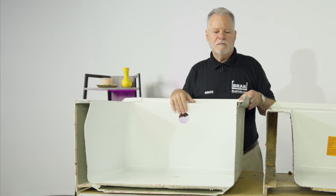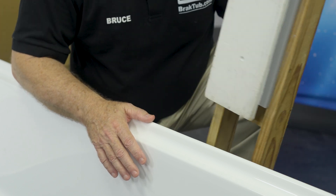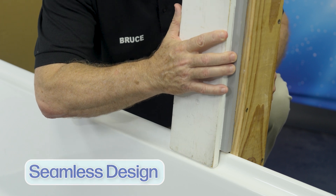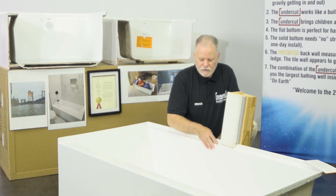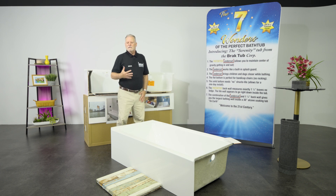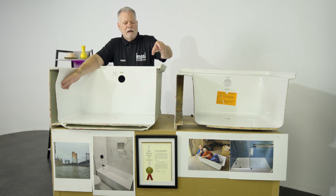The other feature I have in my bathtub is a patent on the back wall. From the stud to where it drops inside the tub, it measures exactly one and a quarter inches. When you go to finish the tub using half-inch Wonder Board with half-inch marble, it appears to go flush with the inside of the tub — so the tile wall goes right down inside the tub. I took away that ledge you have to clean and added those inches inside the tub. No one else in the world can give you a tub as big as mine — I am at least five inches bigger than the nearest competitor because of the two patents.